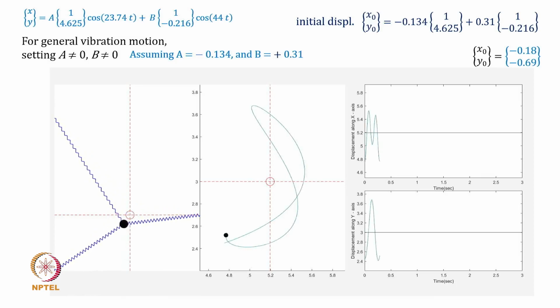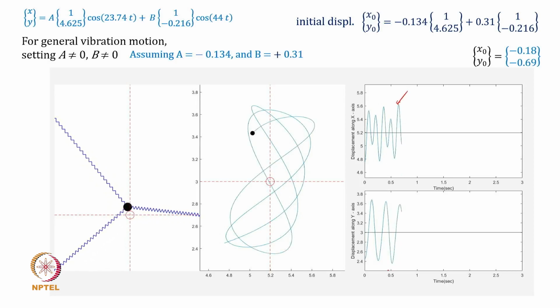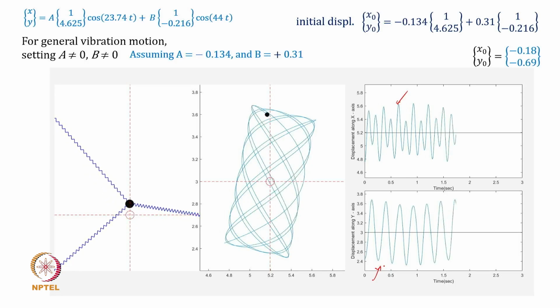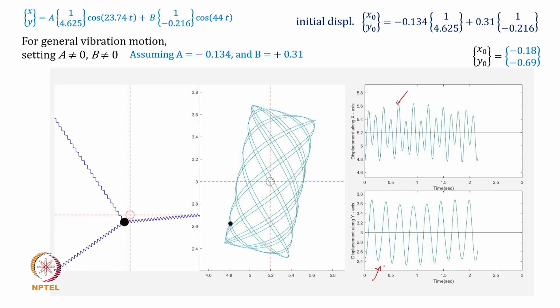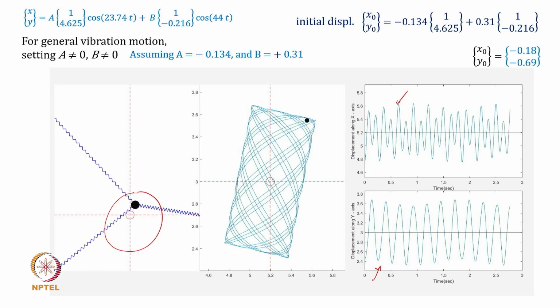Look at this, it is not harmonic. Look at the time histories here. Are these harmonic motions? They are not. And look at the way x versus y displacement is looking like. Earlier, because both of them were harmonic, they complete one cycle in the same period of time, but this is not happening here. The mass, after you disturb it arbitrarily, executes this kind of a motion, and you can see this is the kind of motion that is being generated. Okay.